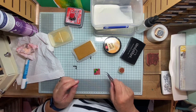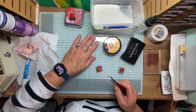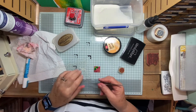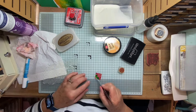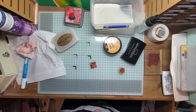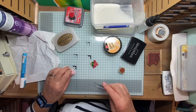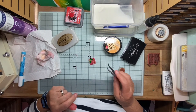There we go — that has made a bit of an impression in the molten liquid as well as leaving the gold image itself. I think I've got it upside down but it doesn't really matter. Now just to finish it off I'm going to add a couple of little flat-back pearls to the holly leaves — one and two. So there we have a little tile. Didn't take long to make — you could probably do a production line if you had a row of little tiles, ink ink ink, emboss emboss emboss. It makes really rather a special card in the end. If you do make a mistake, you just reheat and start again. Thank you very much for watching!